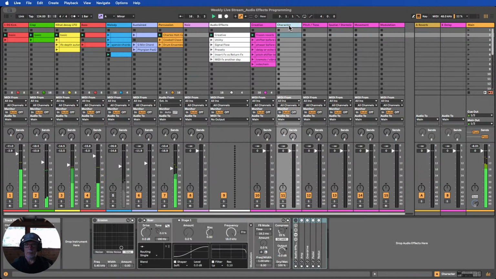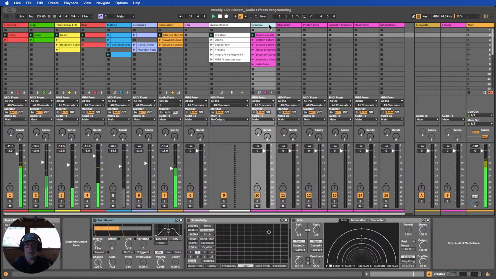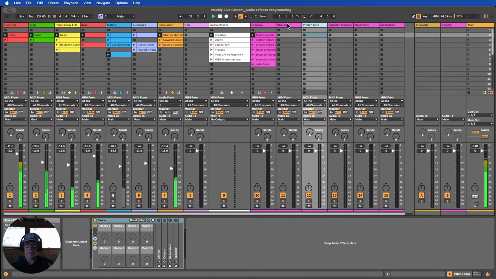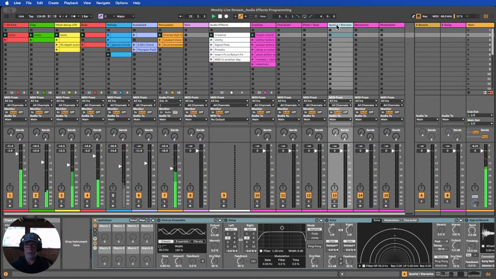Let's go for a little bit more to develop this percussion sound a little bit further. So let's say we're coming back to character or creative. I haven't used the echo yet today, so let's have that in a moment. We've got the source rack already there, character rack.